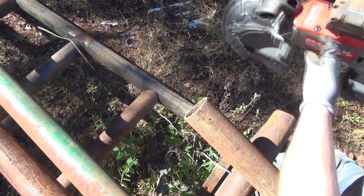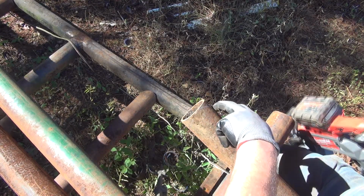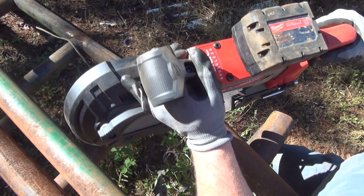Alright guys, so what I'm trying to do, I've got my mark on here as you see. I'm going to start right here and try to follow it down to at least the halfway point, and then hold the saw straight from there, and hopefully I can get a good cut on this.